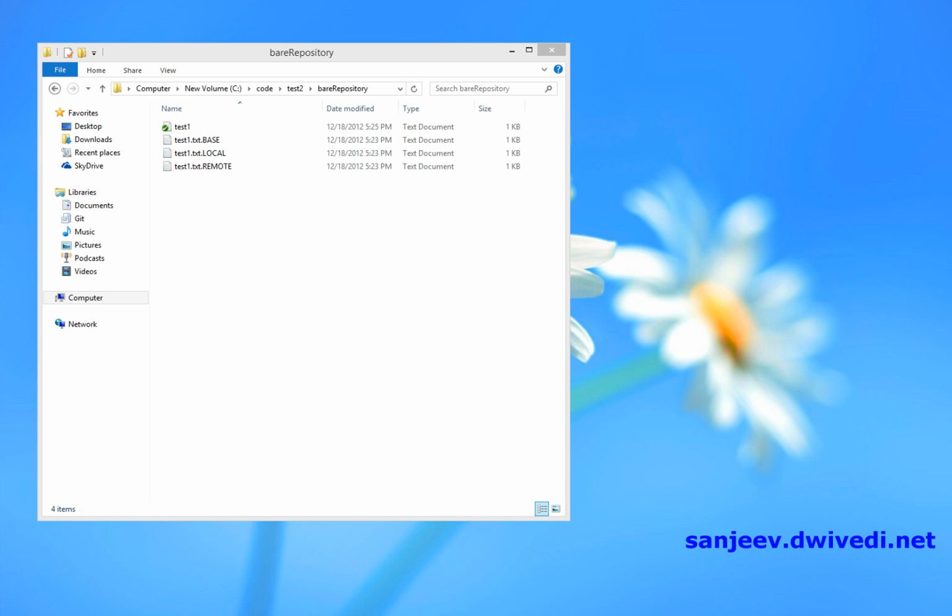And then if you have multiple working copies and you're making changes in more than one, then before you push any data to the bare repository, you should pull all the changes from the bare repository to the working copy, resolve any merge conflicts, and then push the changes to the bare repository.